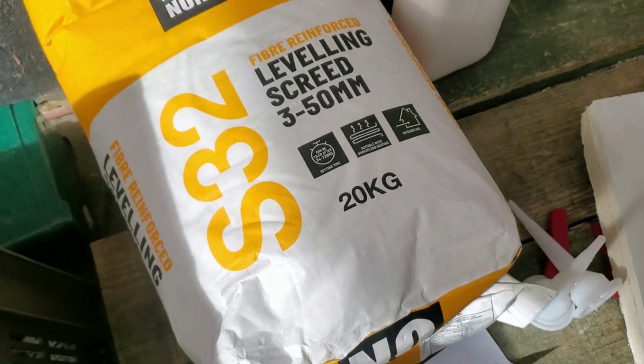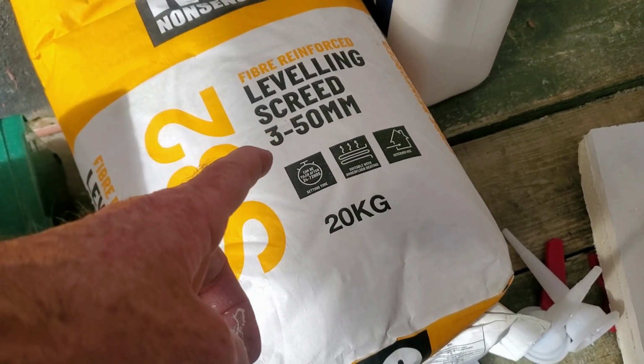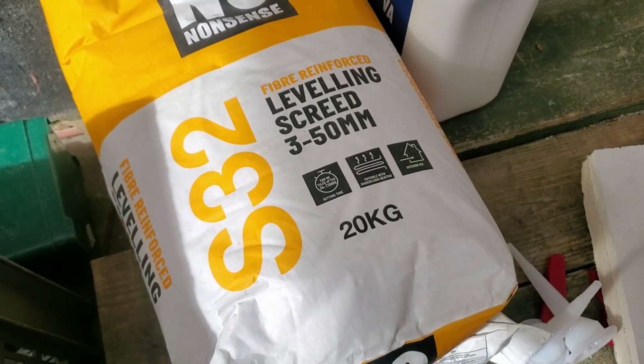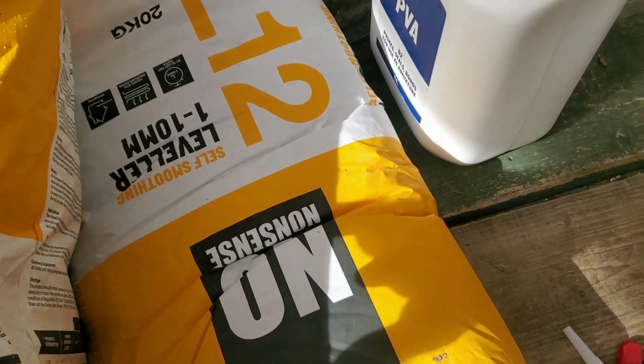By the time I get that in there, that'll be dry. So there's the self-leveling stuff. It's really 50 millimeters, that's 5 centimeters. So that's pretty deep there. But it can't be any less than 3. And then the other one is the 1 to 10 millimeter.